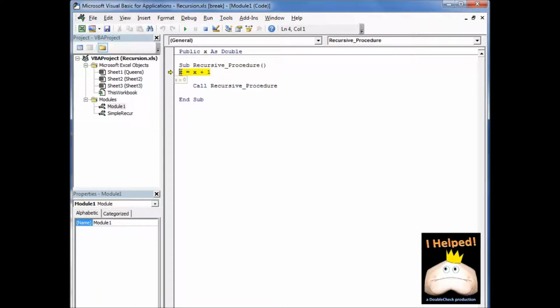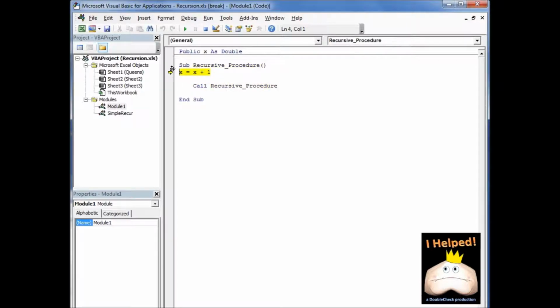So we start here. Our variable starts off as 0. We add 1 to it, and now we're going to call this procedure. In this case, the procedure that we're calling is the one that we're currently in. So watch what happens. It goes back up to the top. What it's doing is it's not really looping. It's actually calling this procedure. If we had another procedure here by a different name, it would call that procedure and it would go to that one. Instead, because we're calling the procedure we're in, it gives the appearance of a looping.